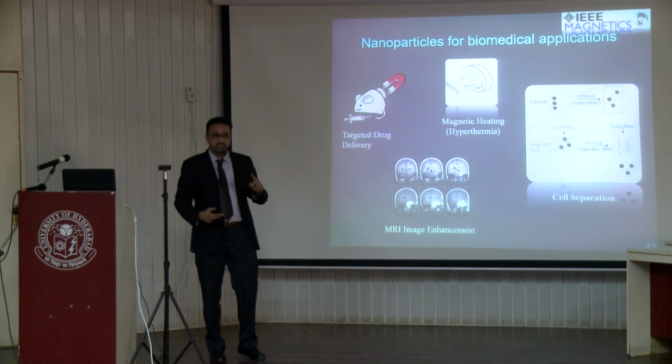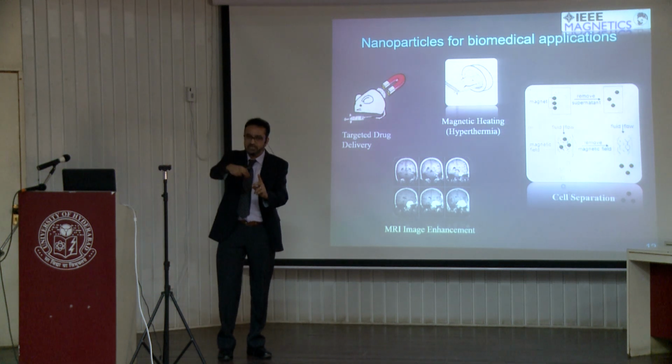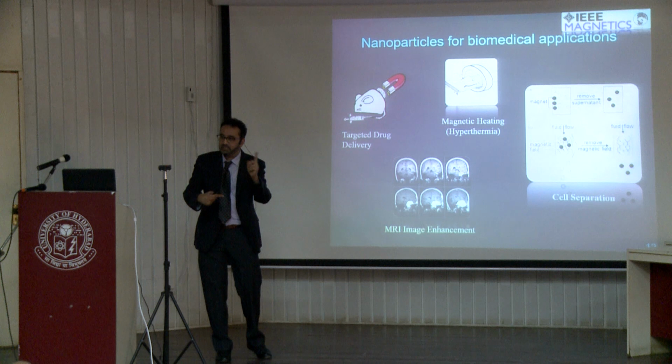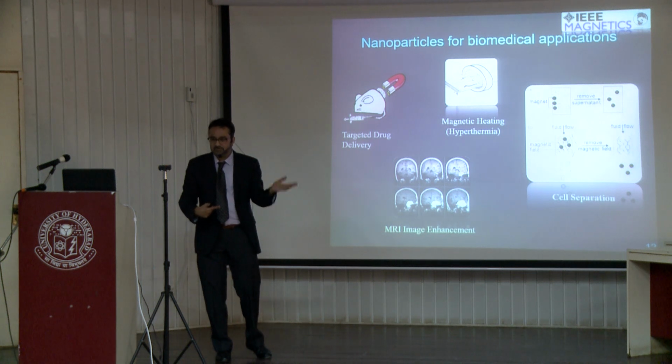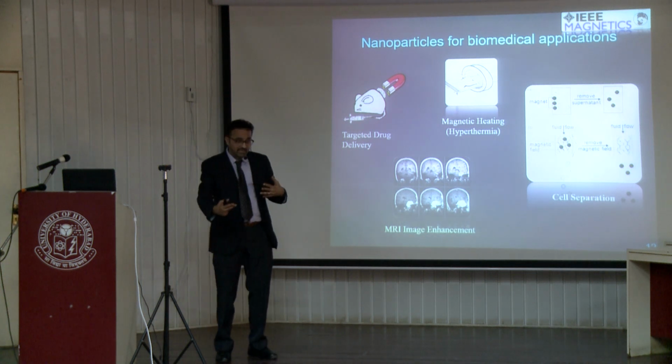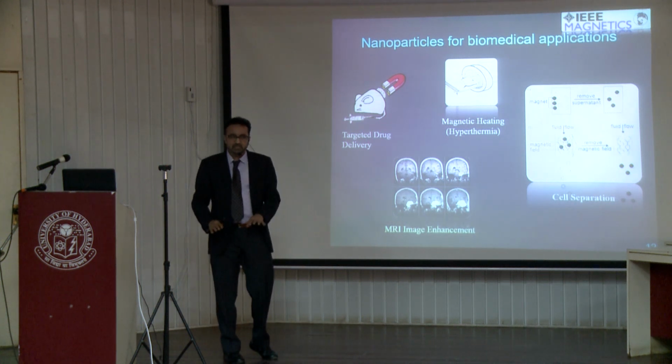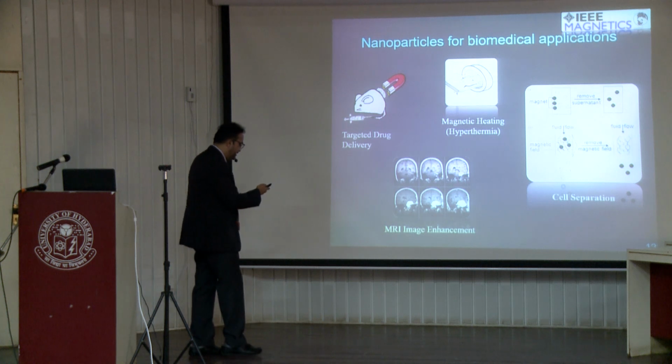Now, it turns out that if you add nanoparticles to the area that you're looking at, the fringing magnetic fields from these particles interfere with the T2 relaxation time. They change the relaxation time, they slow it down, and from that, you can build an enhanced contrast. That's an area which is well established now, and in fact is used a lot in MRI contrast enhancement.